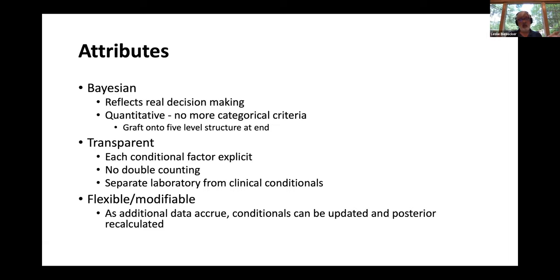But we can transform it from an intuitive system into a formalized quantitative system and actually make the calculations. And this allows us to do the pathogenicity assessments in a more objective way, as well as start to think about actually coupling the system to real data. That is, we can begin to look in science for evidence that allows us to make these calculations based on real world data. And then our probabilities can be updated and recalculated as we learn more and develop better data.